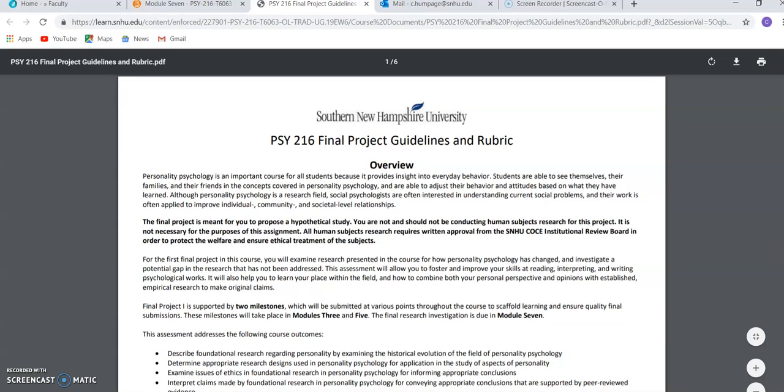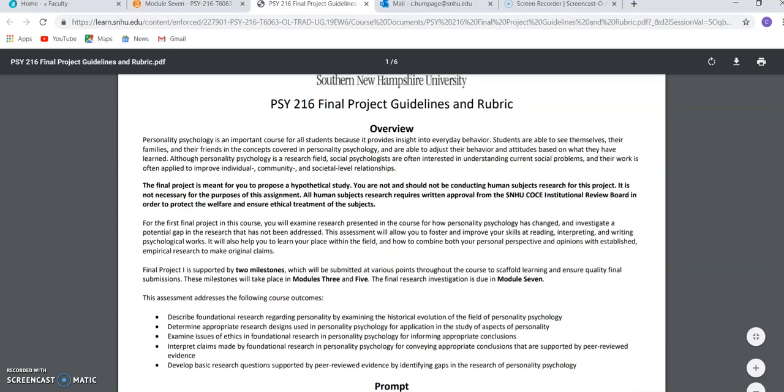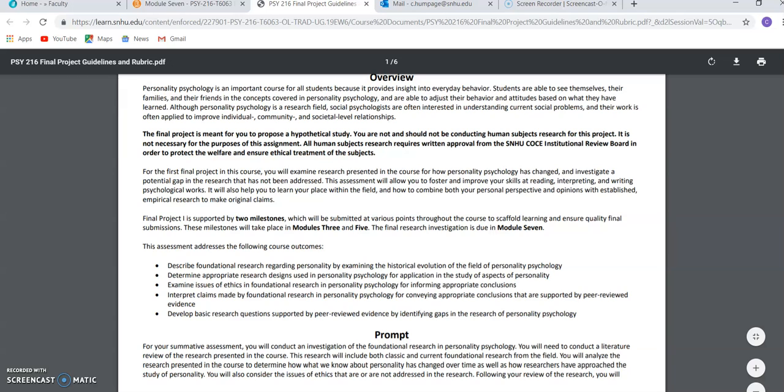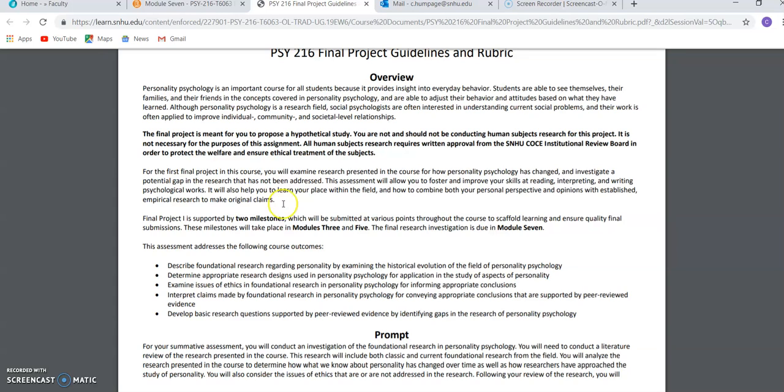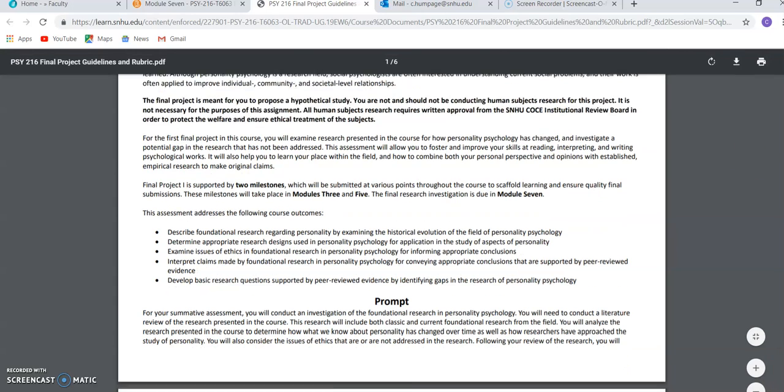As you know, the final project is a combination of the earlier milestones that you have done on the course. You did a literature review as assignment 3-2. You did a research gap worksheet in assignment 4-2. And then you did a research design as assignment 5-1. You've gotten feedback on all those assignments, and your main goal with this final project is to incorporate that feedback as best you can, improve all of those earlier milestones, and then turn that in all on one document. That's the simplest way to describe this.